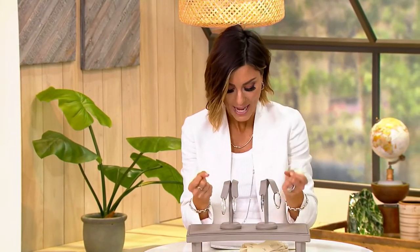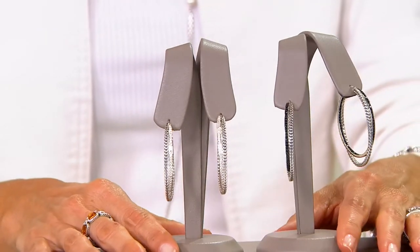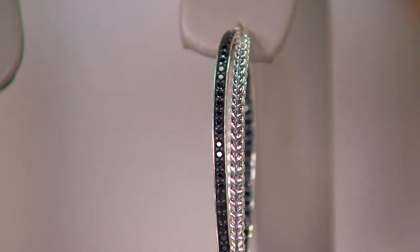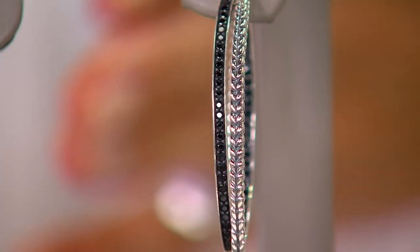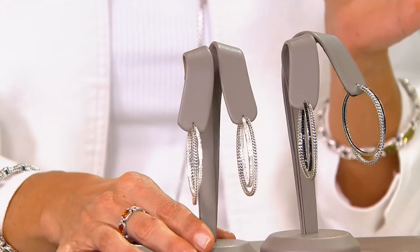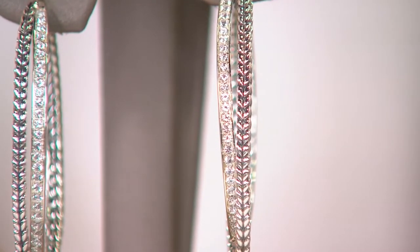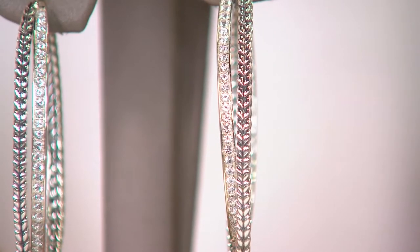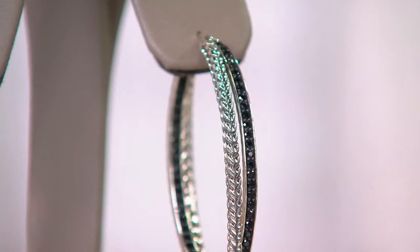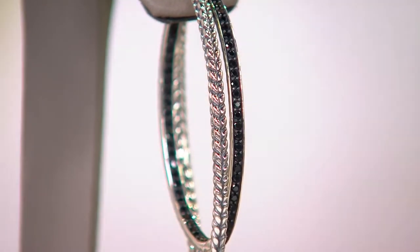You have to come in close for this one. It's a 2-inch size hoop by the name of Balance and Harmony. Scott was able to take a carved basket weave design — another texture he's known for — and do a row of the basket weave, then crisscross it over a row of genuine gemstones. It's black or white, basically. Do you want the beautiful white topaz, which certainly gives you the look of diamonds, but for $149? Or do you want the look of black diamonds in his most popular gemstone, black spinel? We are already busy for black spinel, and white topaz is already getting limited.